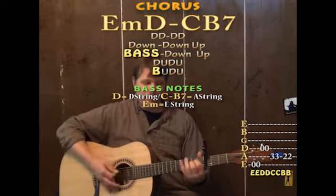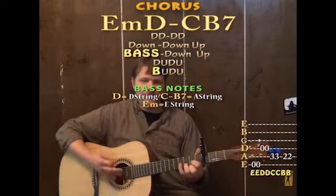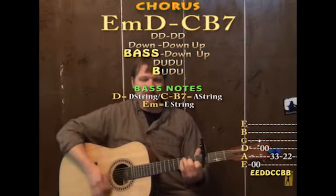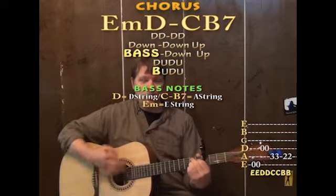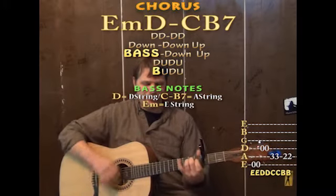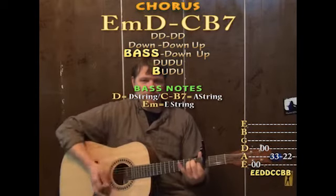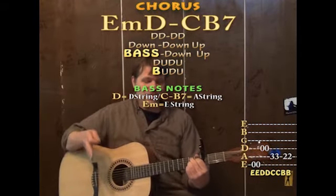Or you can use the chords for that: E minor, D, C, B7, E minor, D, C, B7. Or you can do the down, down, up on each chord: E minor, down, up, D, down, up, C, down, up, B7, E minor, D, C, B7. Or you want to try that down, up pattern. So you want to play around with that. Or those strum patterns with the muting can be a cool idea too. Find a way that works for you. And then we'll basically be repeating that until we get to our verse part.